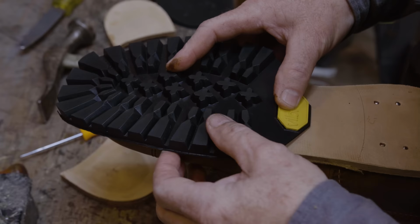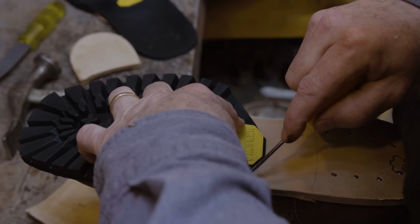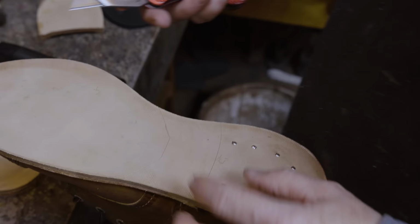Okay, so I want to get my tread pattern centered up around the edge of the sole, so I feel with my finger. I want to try to get this Vibram logo right in the center here. Now that I've got it in place, I use my scratch awl, trace my pattern. And I'm going to carve in this pattern.